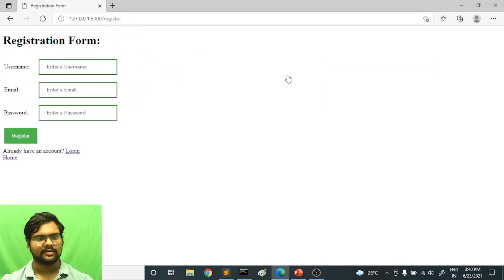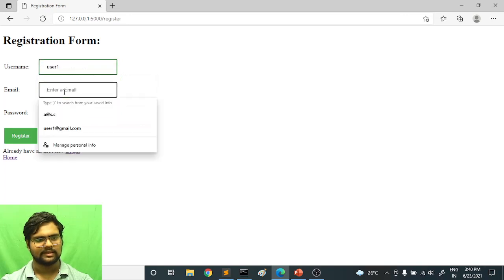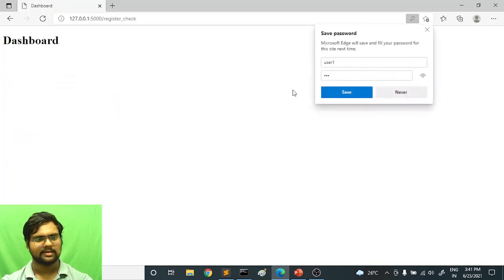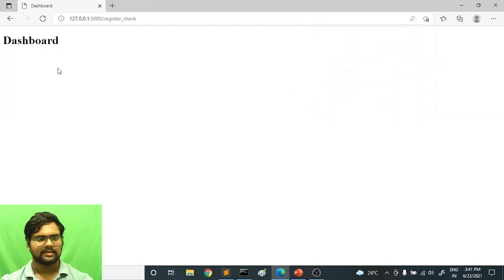When we do the registration with user one, then some email ID, then some password, and click on registration, I am calling the post method. When I click on this register button, I will be redirected to dashboard.html. So, I have been redirected to dashboard.html.